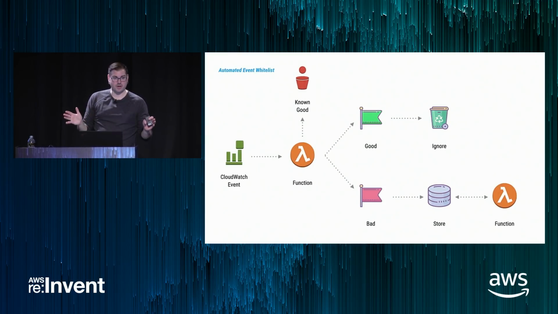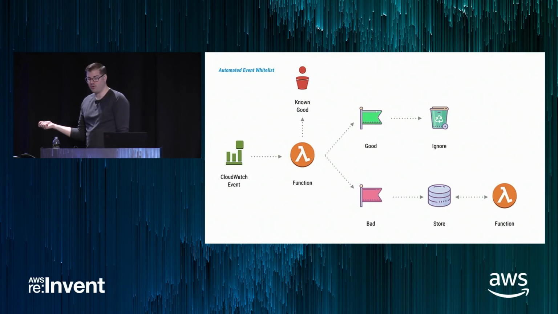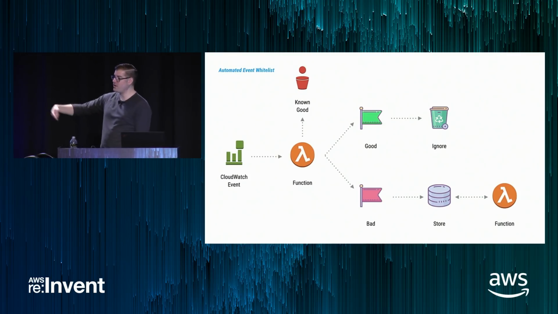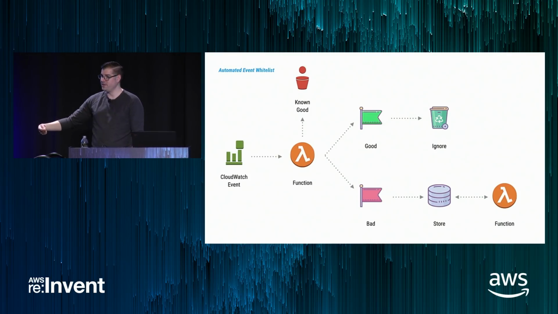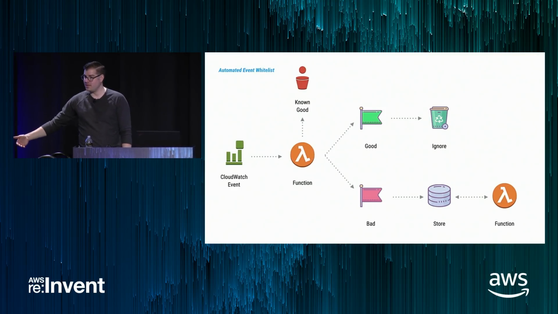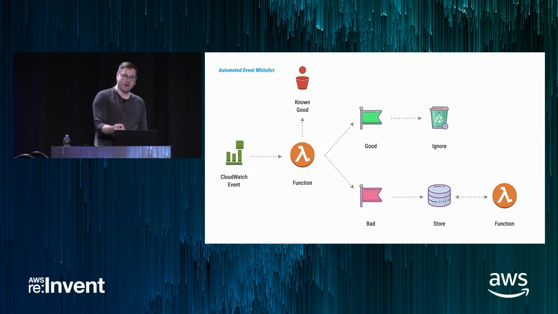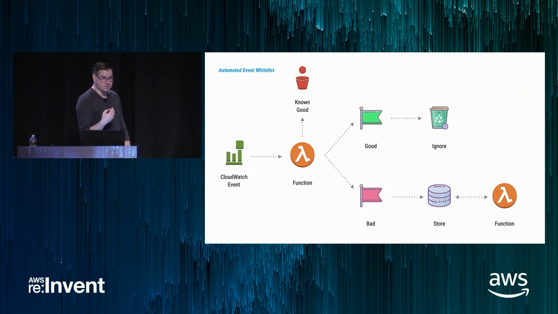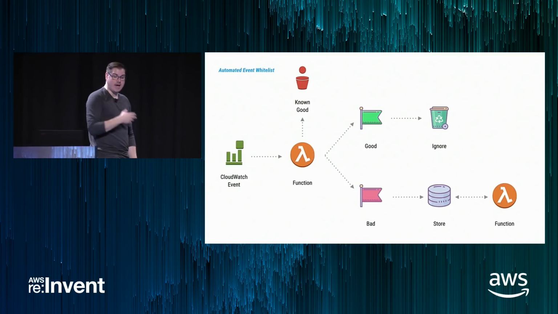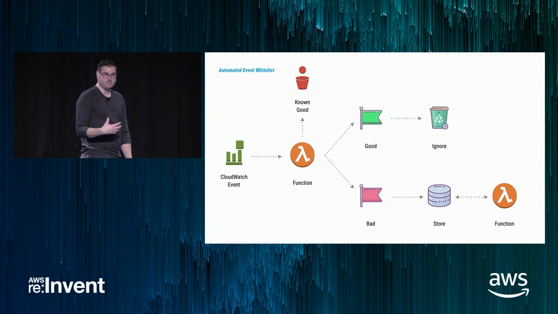Very simple concept, right? If it's bad, we're going to store the fact that that happened. And we're going to have a second function that's going to do some aggregate metrics for us, right? It's going to look and say, okay, was that one off? Was that multiple times? Was that happening? What is going on here? This is a way for us, with very little code, to get excellent visibility and awareness as to how data is moving throughout our services that are being called, okay?